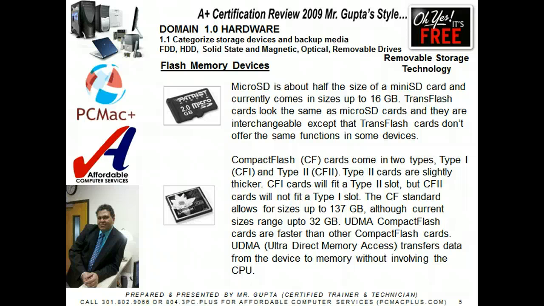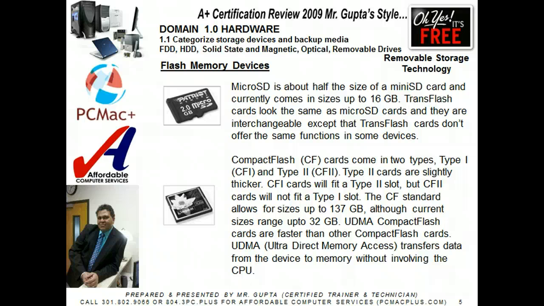Type 2 cards are slightly thicker. CF1 cards will fit a Type 2 slot, but CF2 cards will not fit in a Type 1 slot. The CF standard allows for sizes up to 137 gigabytes, although current sizes range up to 32 gigabytes.